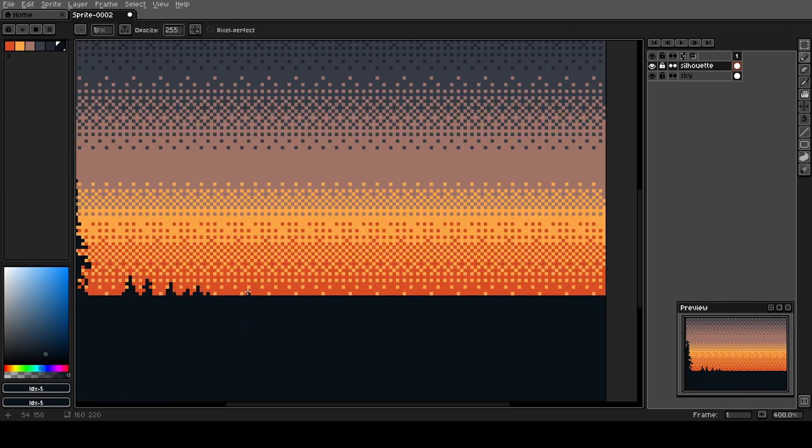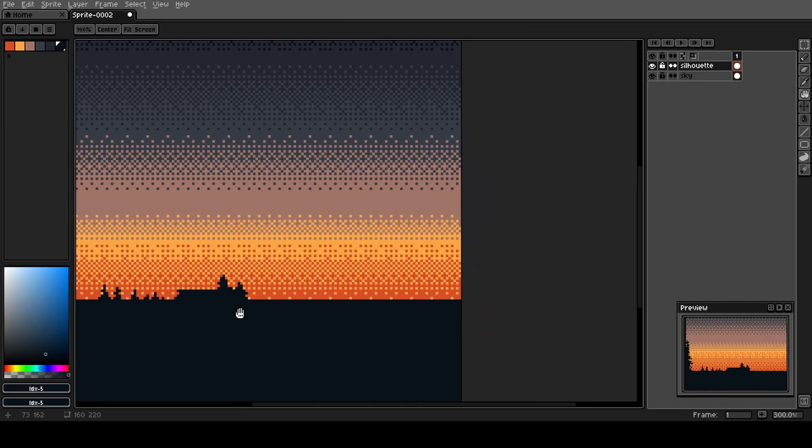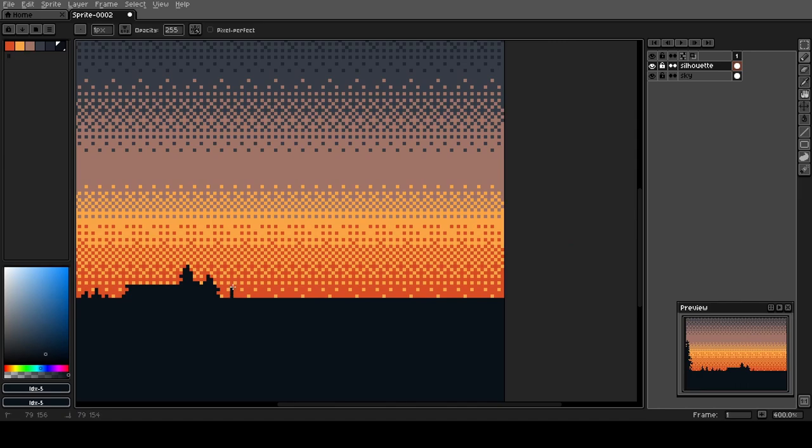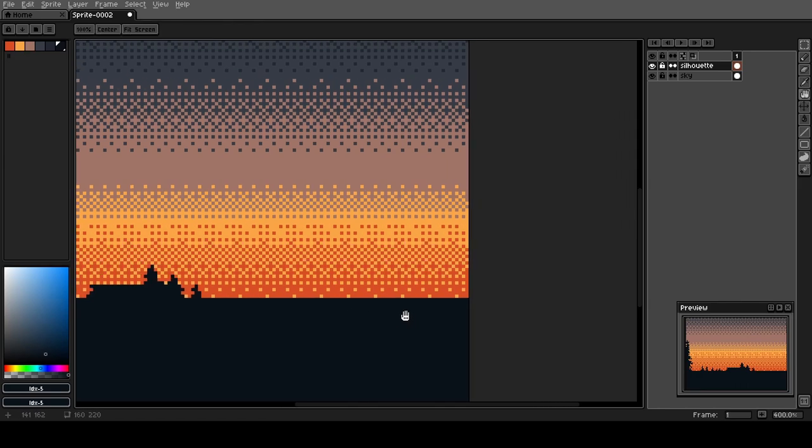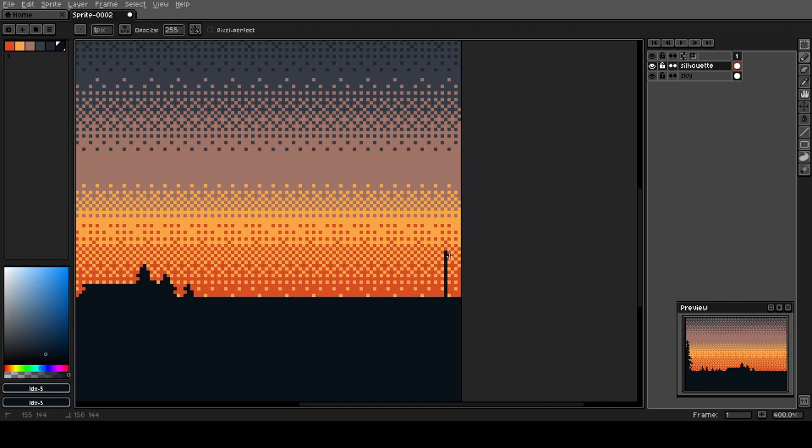Okay. Next, maybe there's a little shop or barn on the horizon here. It's quite a ways off in the distance. So we'll just do something like that. We'll fill that in, but there's also some trees near it. There we go. Maybe a couple more trees over this way. Maybe one way off to the side here, a little closer.